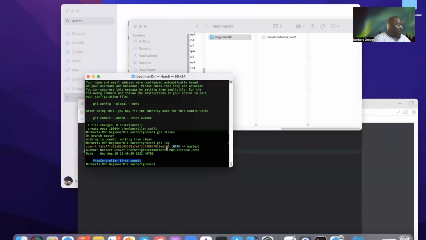So I told you git log. Now that we're here, I'm going to stop for now, and then we're going to move on. We're going to talk about branches, checking out new branches, creating new branches, and we're going to talk about merges. So, on to the next.